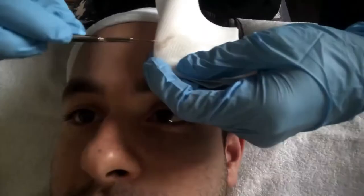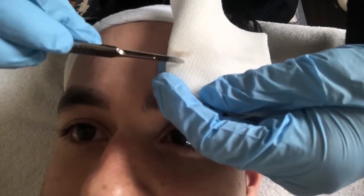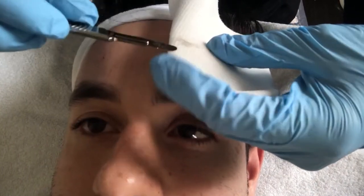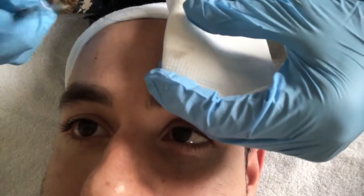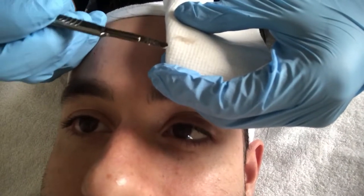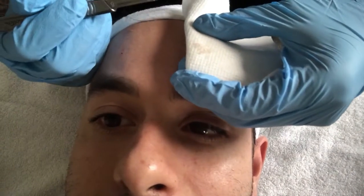Like fuzzy hair, and it really looks like a little dust that comes off the skin. So it's kind of like the microdermabrasion in a way, no? Exactly, but the difference is that this also removes the very fuzzy hair, the baby hair. A lot of people think it's going to make the hair grow thick or stubborn. This is vellus hair. That's the hair that we are born with, since we are babies. It doesn't make any difference. Okay.